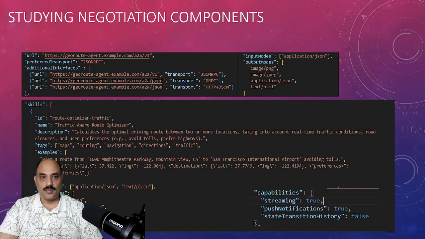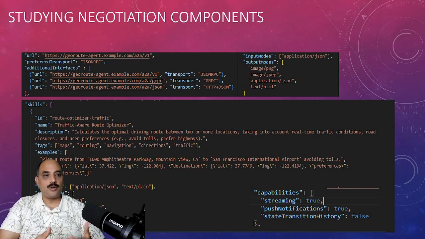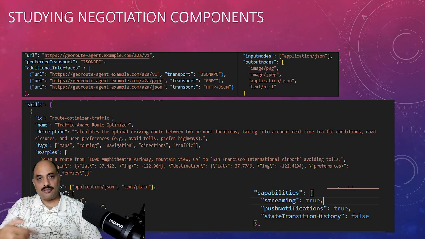Let us suppose you said browser simulation is my skill. Basically, you are going to accept a URL, and after that you are going to open a new browser and navigate to that particular URL, and then click, click, click, do certain things, capture a screenshot, make it into a PNG, and go back and upload it.